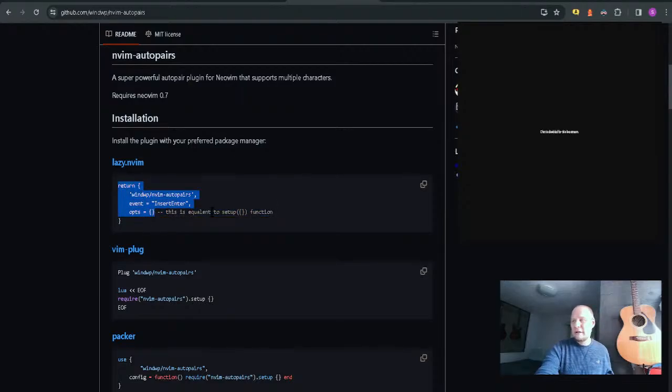So if you were looking at that init file, it said basically look at everything that's inside the plugins folder and look for this return statement and then these curly braces and then just read everything inside of there, right? So that's what we're going to do. You can name the folder anything you want. So let's do it.